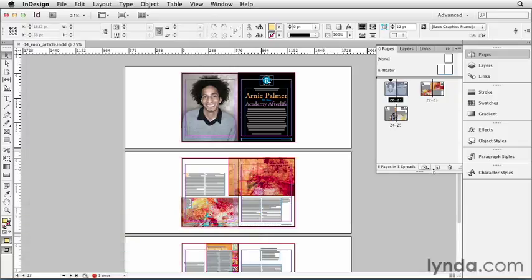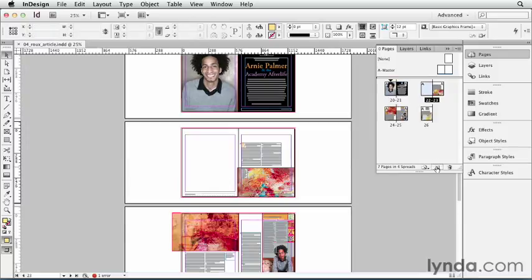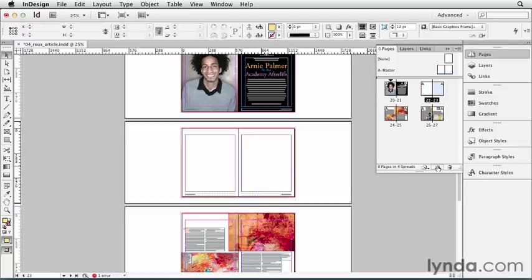There's a New Page button, Create New Page, down here at the bottom of the Pages panel. And if you click that, it'll add a single new page after whatever is selected in the Pages panel. Right now, both pages 20 and 21 are selected. So if I add a new page, it'll add a new page after that spread. All the other pages in the document shuffle so that they stay in two-page spreads. Now page 22 is selected, that's the new page that I just added, and I can click again to add a second page on that spread.